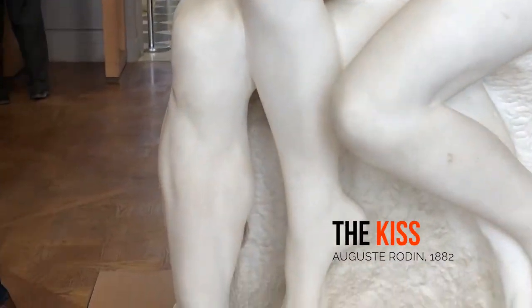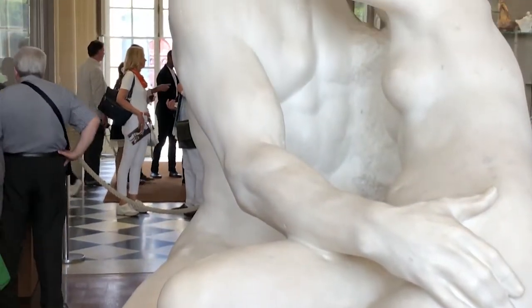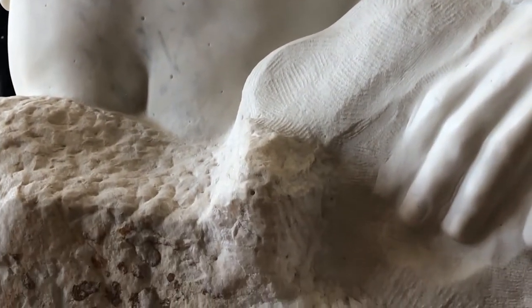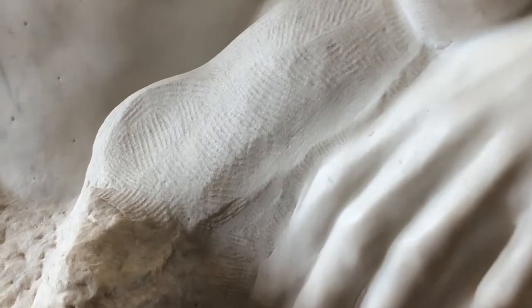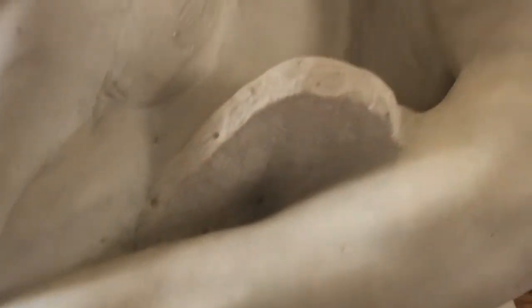Oh boy, there it is — oh my gosh, it's gorgeous! It's actually bigger than you would think. I didn't think it was beyond life size, but it really is. The other thing I really want to talk about is how smooth it is, which is such a skill. The fact he sculpted this from one single piece of stone is just nuts. What he was throwing down in this one was just incredible ability for proportions, scale, smoothness — which is really what speaks to this. It's so different in comparison to The Thinker, which has really rough textures and edges. The only rough texture of this is the base — he compensates with really smooth skin and the movement of the sculpture. I'm so glad I paid to come in here; it was worth the extra six euros.